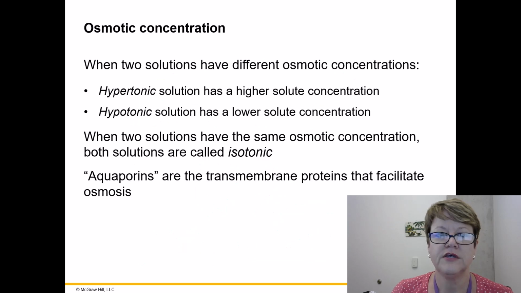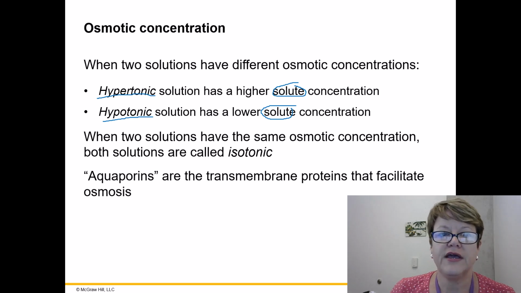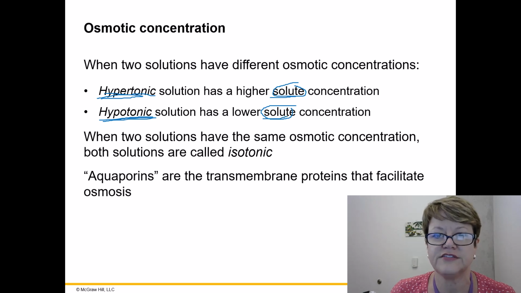All right. So we have terms for the solutions. The terms that we use are comparative terms, and they are hypertonic and hypotonic. These words refer to the solute concentration, not the solvent, not the water. And like I said, typically you're given the solute information, but then you're asked to think about how the water will move. So a hypertonic solution has more solute compared to a hypotonic solution, which has less solute.